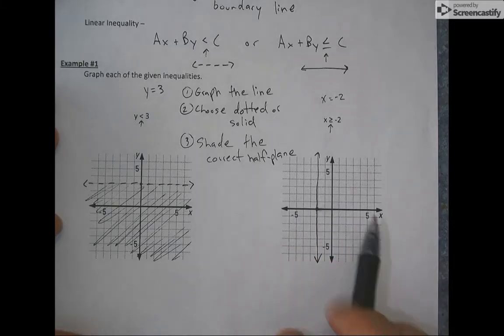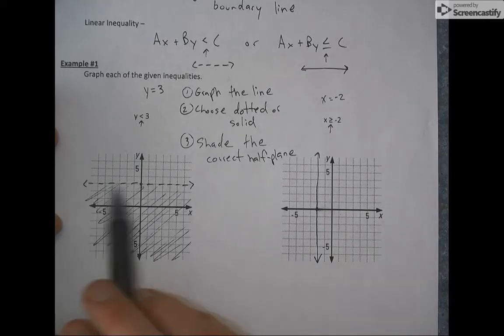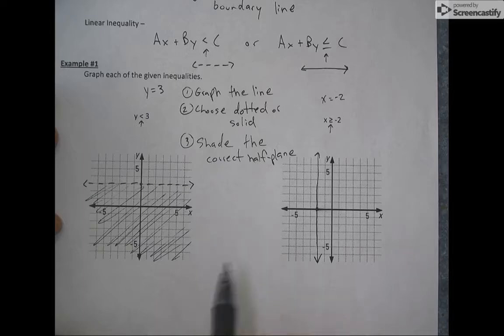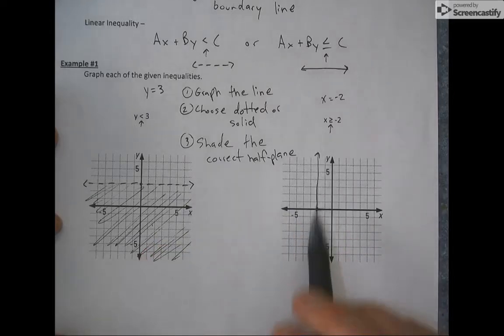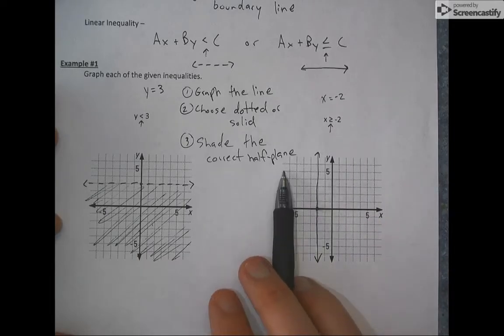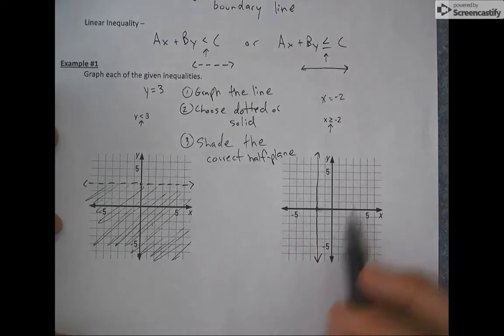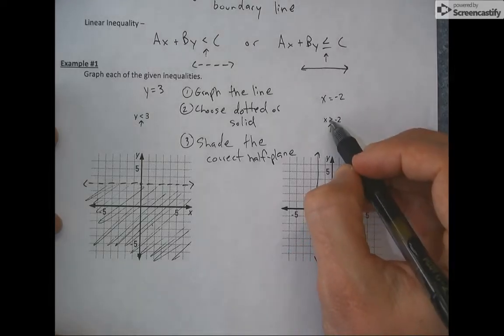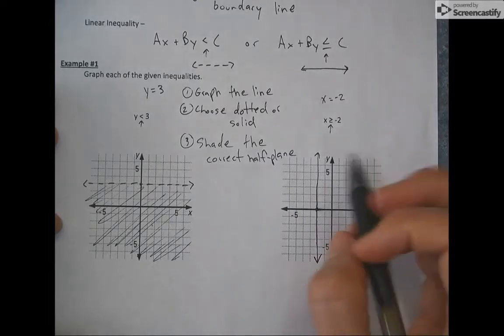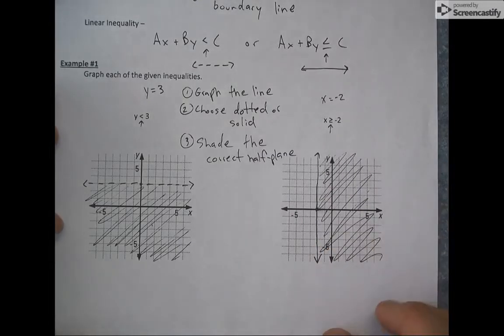So normally it's just above it or below it, because every line that's diagonal or straight across horizontal here is going to have like a bottom and a top. But this is like the one case where it's straight up and down, so it doesn't have a bottom and a top in terms of the regions. But left would be less than, like we're used to on a line, and right would be greater than. So when we go to shade this, it says x is greater than -2. And so that's going to be the entire region to the right.